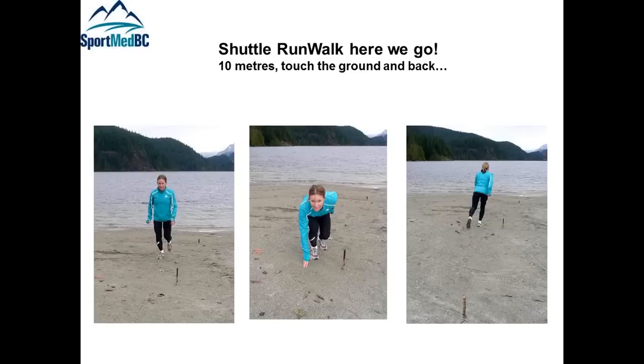So I planted some sticks on the beach here. You take maybe one stick 10 meters out and then another one about 20 meters out. You can just do 10. So I start on one side, touch the ground, so use your quadricep, your thigh muscles to come down with strength, touch the ground, then shuttle run up to about 10 meters, touch the ground again, and run back, and do that 3 times.